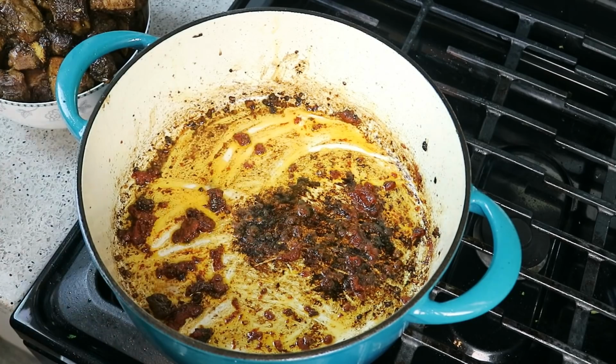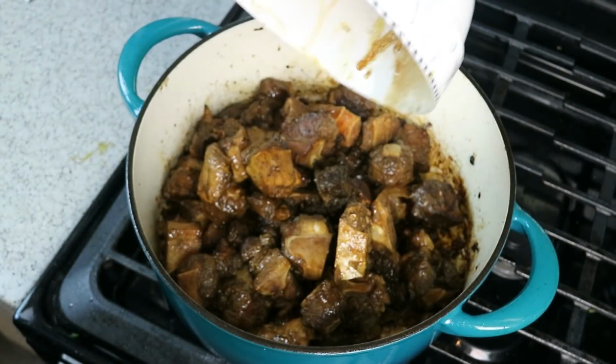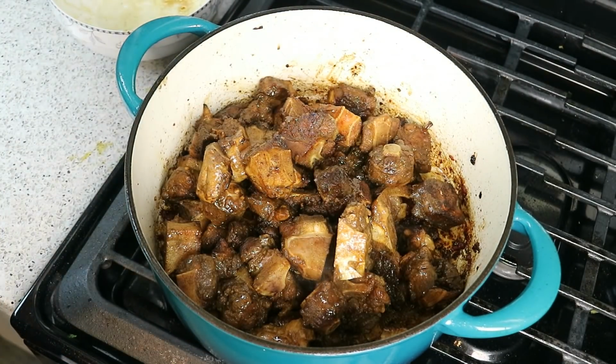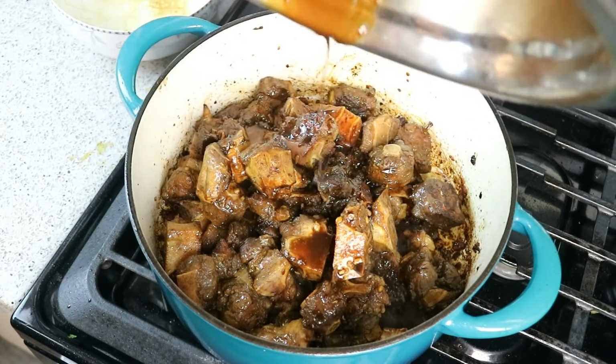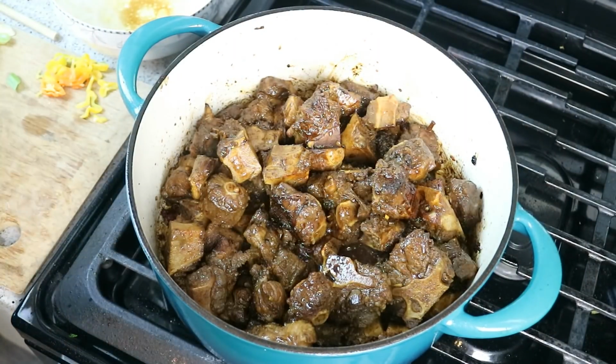Alright. So back in with all of that oxtail, all them juices going in there too, eh? Now remember the juices where we marinated. All that marinade is going in there too. And give that a little rinse. Put about 2 cups of hot water in there. Here's where we're going to build more flavor.